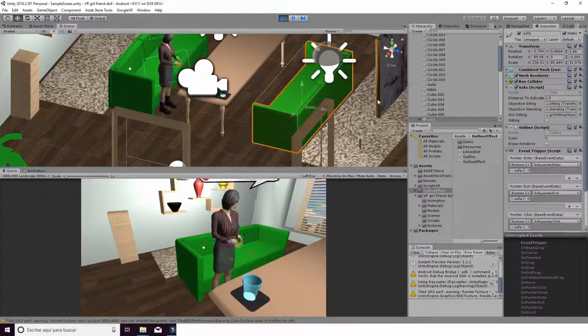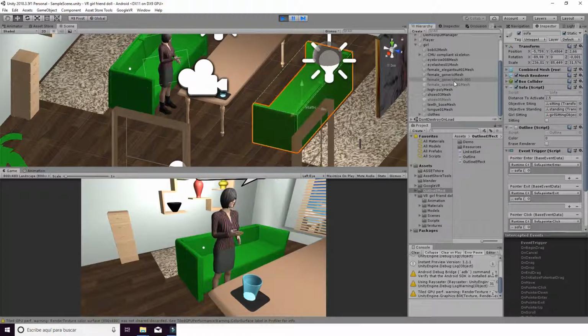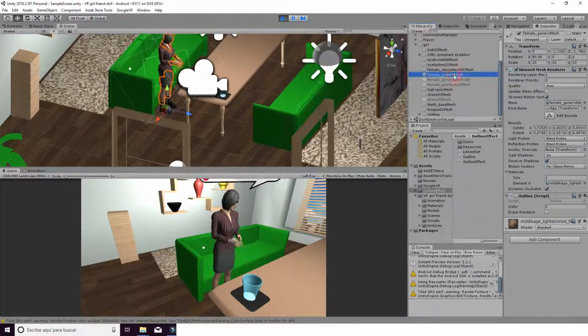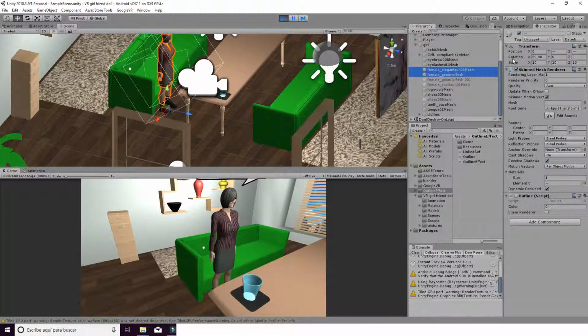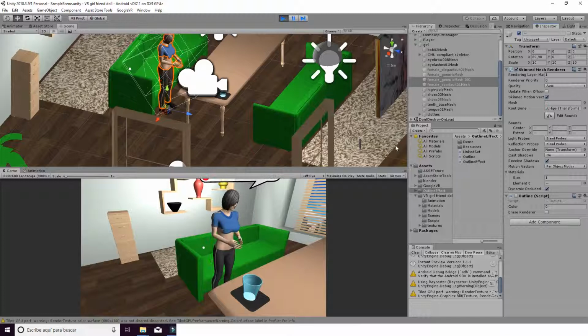So what the script does is it goes to the girl and it gets the mesh from the elegant suit and the generic mesh, and it says, well, we are going to deactivate them. And then it goes to the generic mesh and the sports suit and says we're going to activate those. So that's how it works.